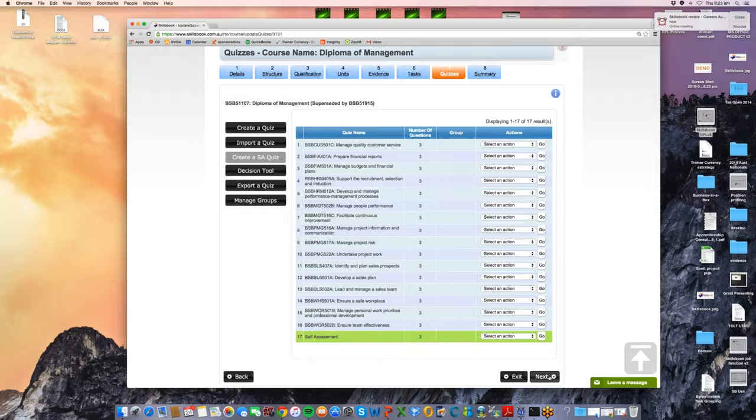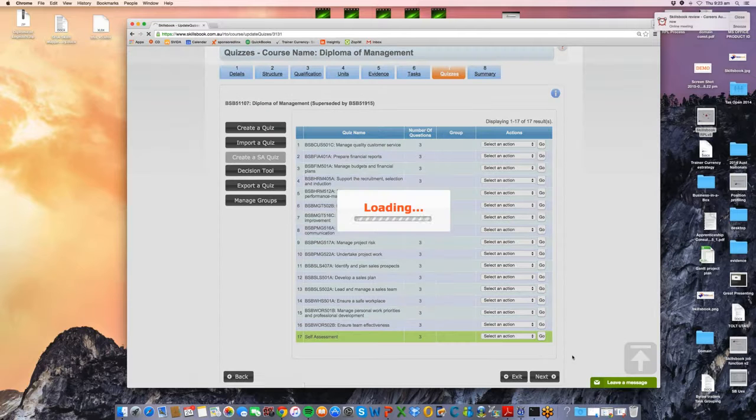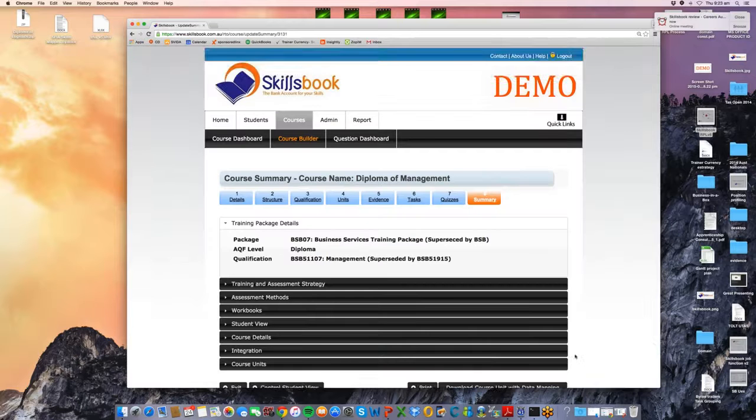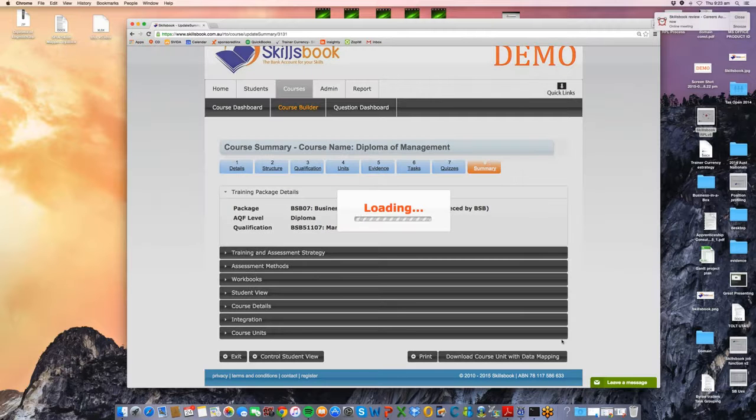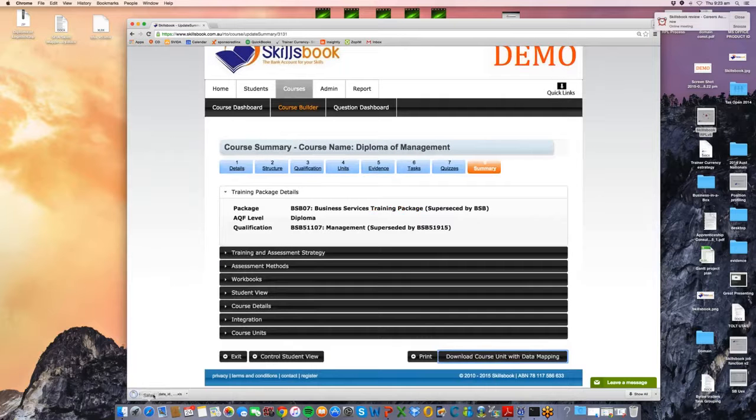It's a matter of minutes to put the qualification together, but of course going in and editing and amending the course to suit takes a little longer. And we can download the unit mapping, data mapping into a spreadsheet if the internet will behave itself. It's going slower. Oh no, here we go. All right.